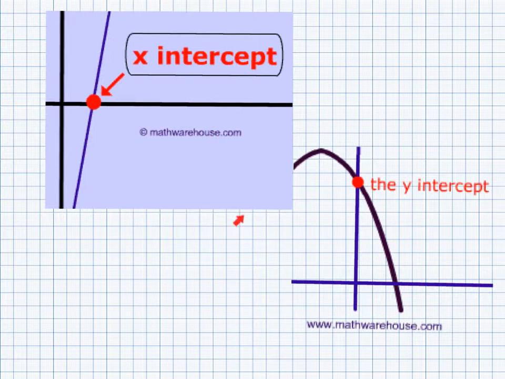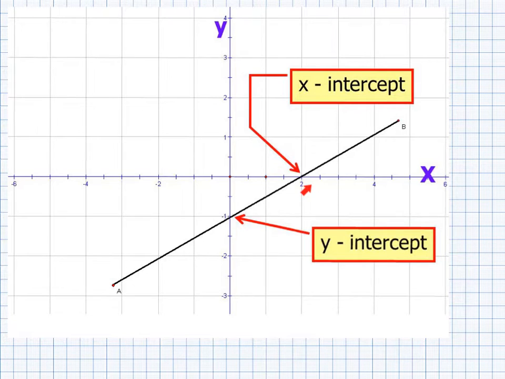Here are two examples. We have an x-intercept, where the line is crossing the x-axis. Here is the y-intercept, and it is only crossing the y-axis. Now, this one does show that this isn't really a straight line here, but I just wanted to point out that, forget this part down here, but right here is where this is crossing. So this is just showing where the intercepts are for each of these. We have two more examples. Here we have the x-intercept, which is crossing on the x-axis, and the y-intercept, which is crossing on the y-axis. This would be x equals 2. This would be y equals -1.